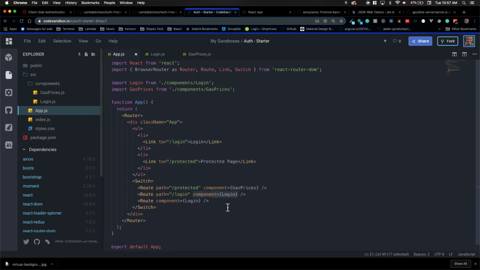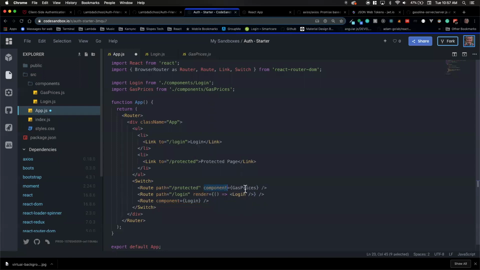You can use the component prop, or we could use the render prop and actually render the component like that. So both of these work to render a component.